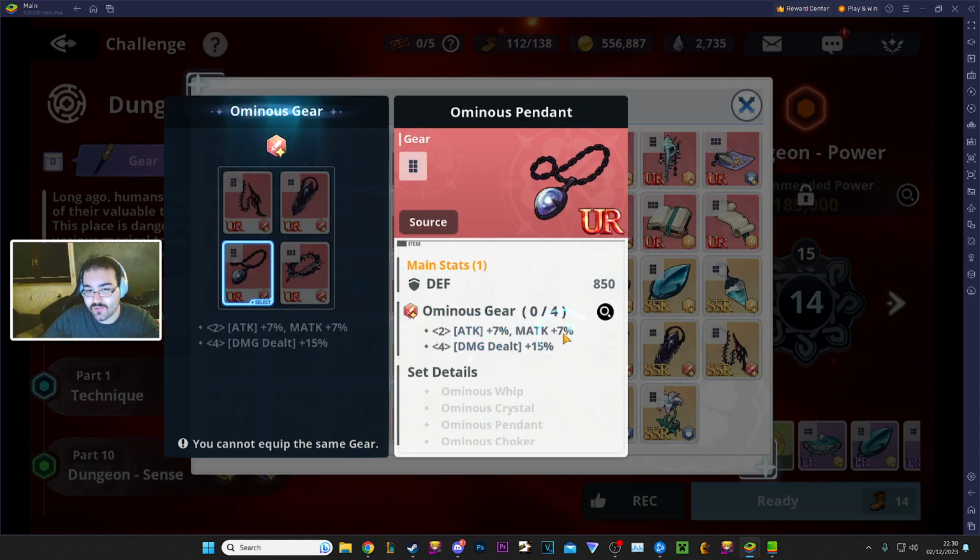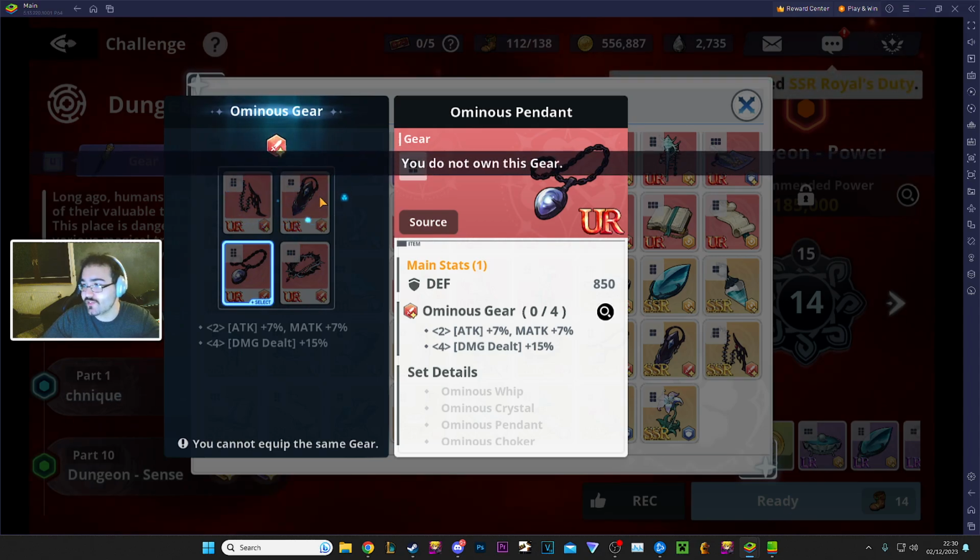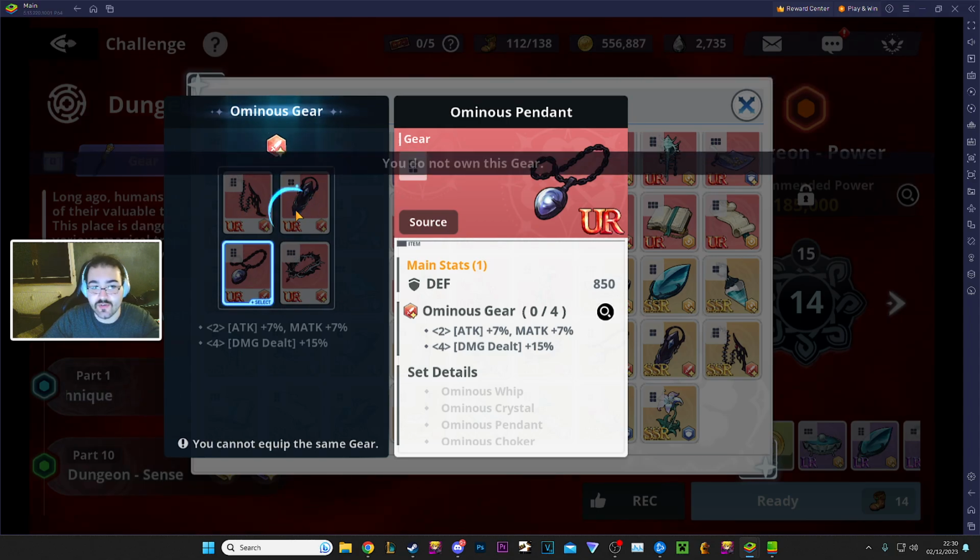Attack and magic attack, 7% increase, right? Again, I wish the 4-piece was worth it, but it's not. But you run 2 pieces, you run these top 2 pieces, right? These bottom 2, if you get unlucky, bro, it is what it is. But these top 2, these are the ones you want to get, okay? Because they will have attack, magic attack as their main stat, okay?